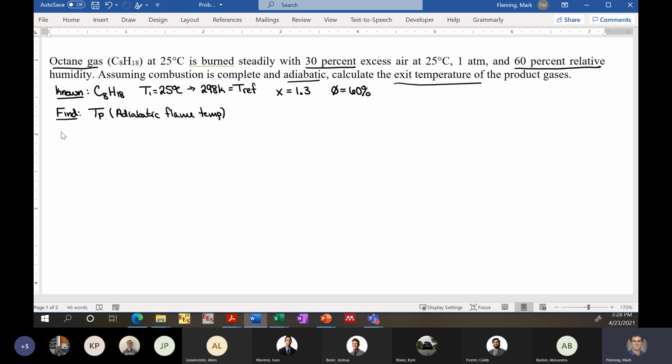We have to now get from our knowns to the find statement, and we are going to have to do that by making a few assumptions. In terms of our assumptions, we're going to assume that this is going to be defined by an open system. We can operate in steady state. And that all of the components can be treated as an ideal gas. And that the ideal gases have variable specific heat.